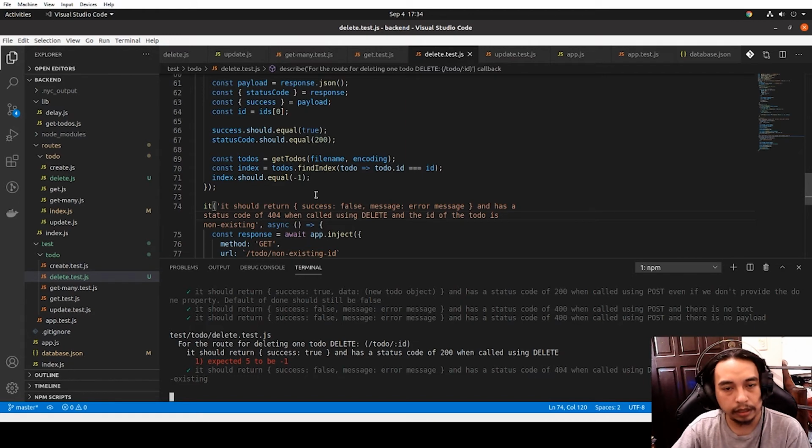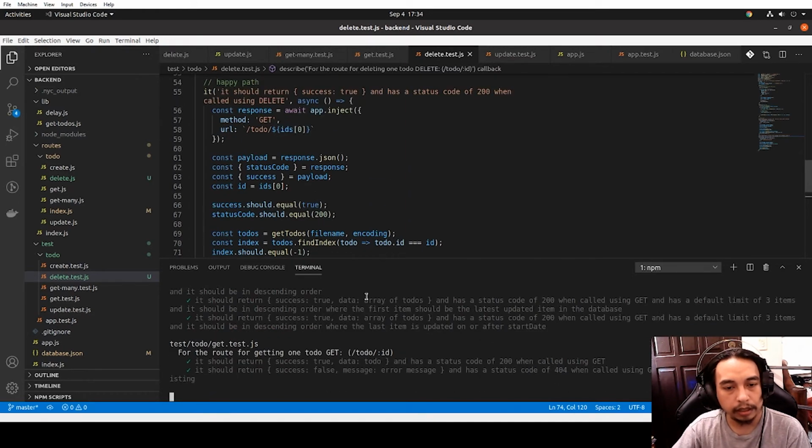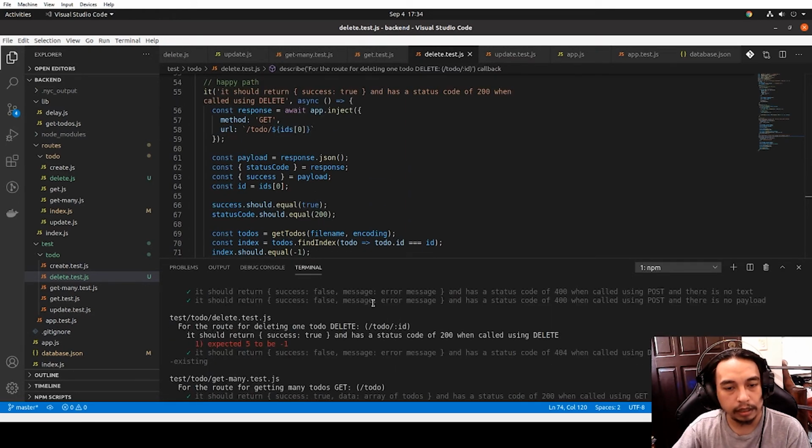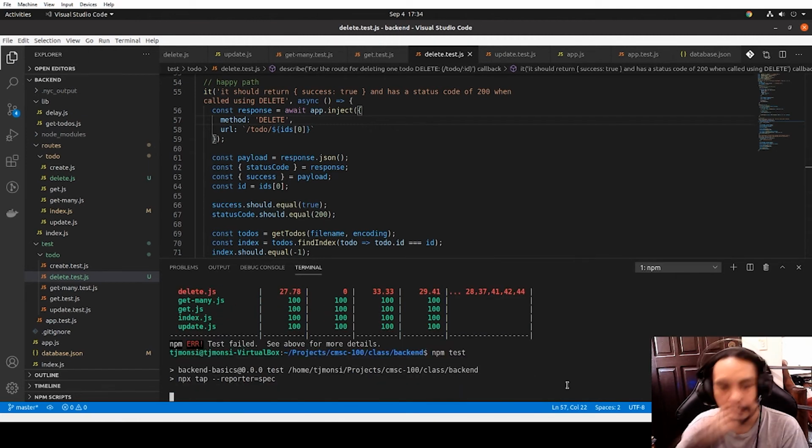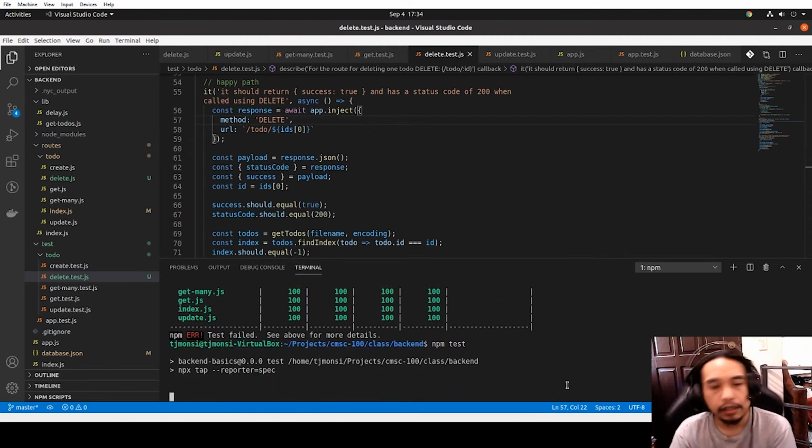Okay. It returned an error. Expected 5 to become -1. That means it wasn't deleted. Oh, because I used a different method. Let's just do the test again.